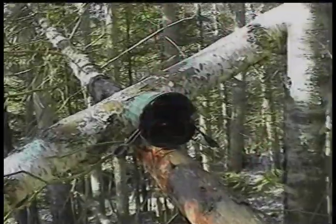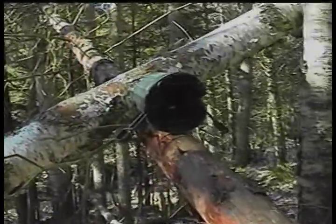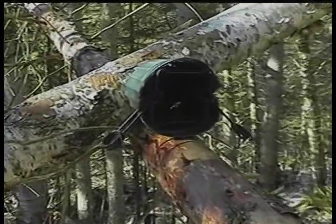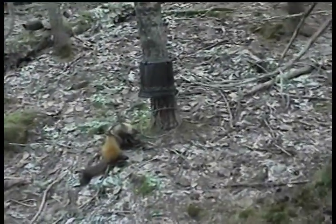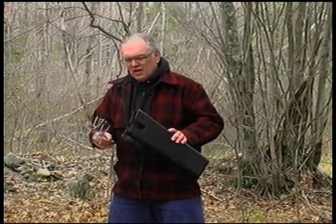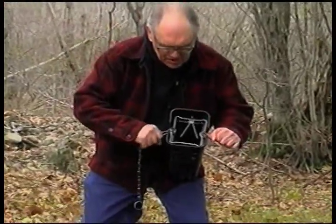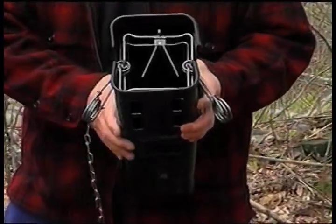Here's the set. You can see he's got the cable right there, tied to the trap. And there's the trap. I don't know if you can see it very well, but it's got the jaw end loops, and they notch, they slip right in. This one's mounted right on a tree. And a beautiful marten, caught after the snow, I guess. A lot of marten trappers use them. They cut notches in the sides, and 120s or 110s fit right in. You crank the springs down. The plastic is fairly stiff and it pushes back out on the springs.